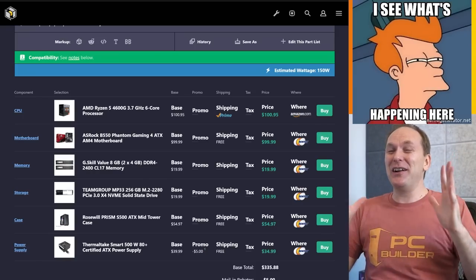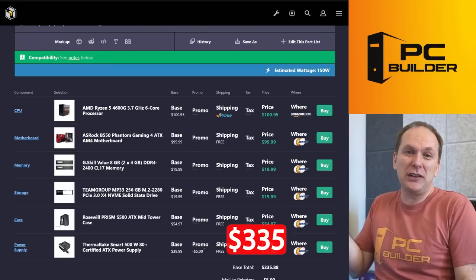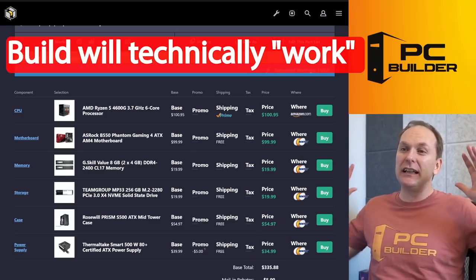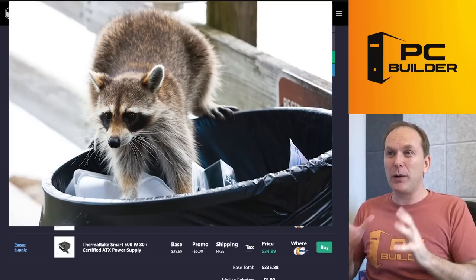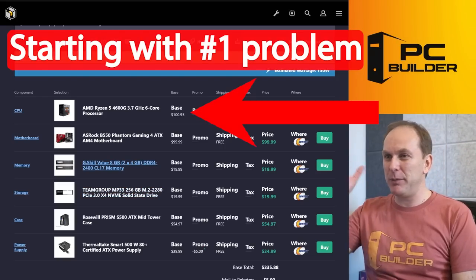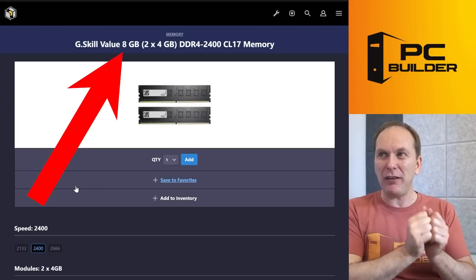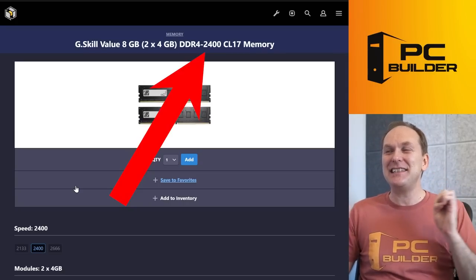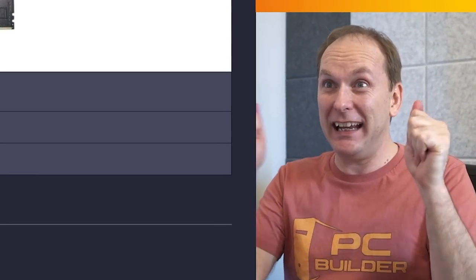Let's unpack what's going on here before my brain explodes. You finished at $330, which is $70 cheaper than expected, and technically all this works together, but it's going to give you completely garbage performance. The number one problem — and I won't even touch the CPU yet — is you have eight gigabytes, two by four gigabytes of DDR4 2400 CL17. That is insanely terrible RAM.